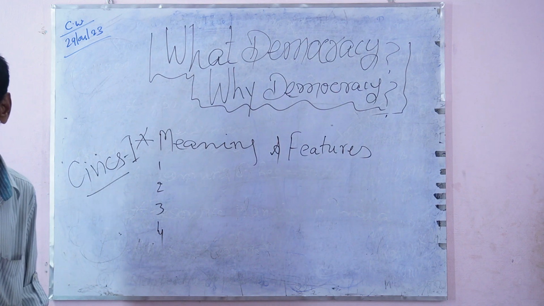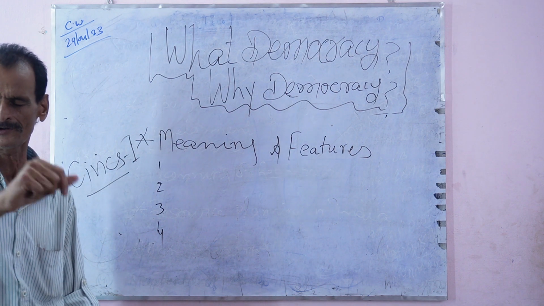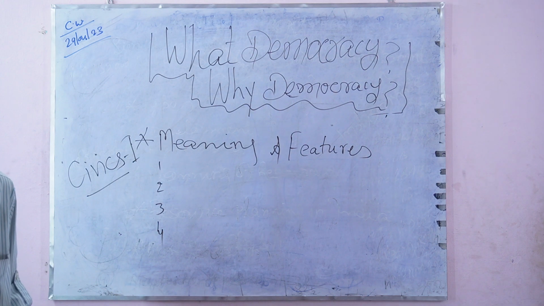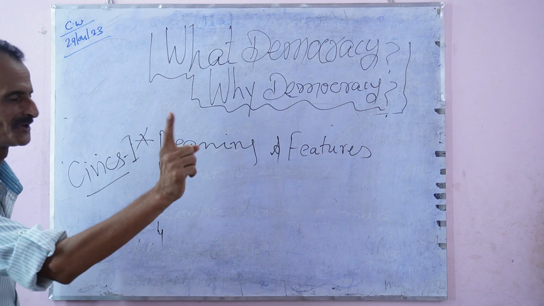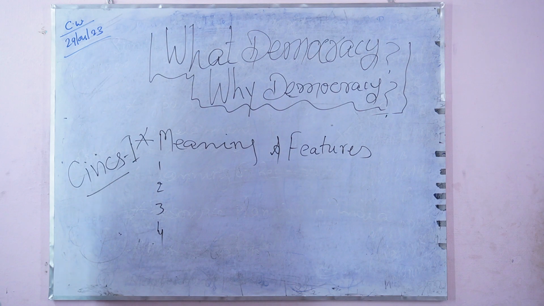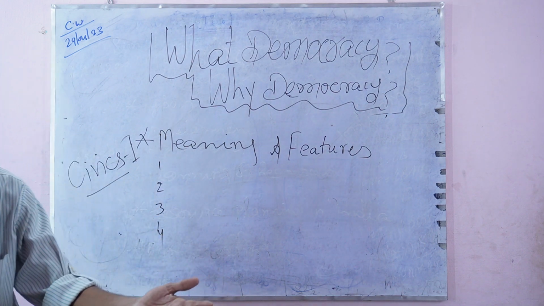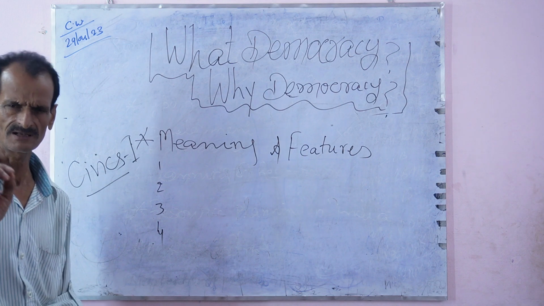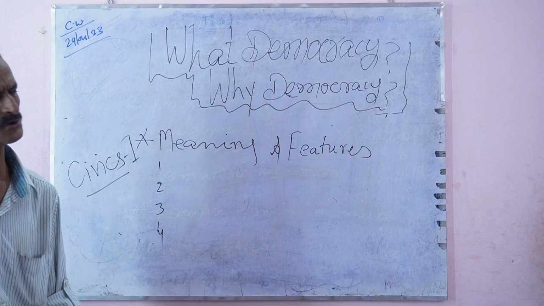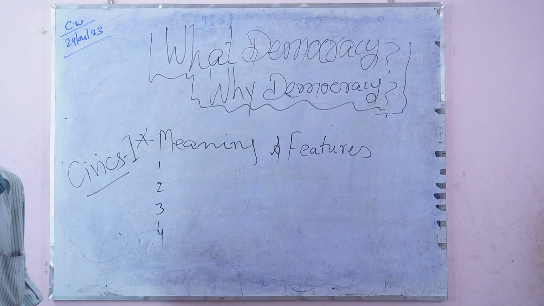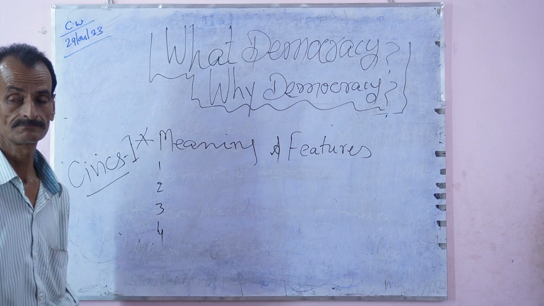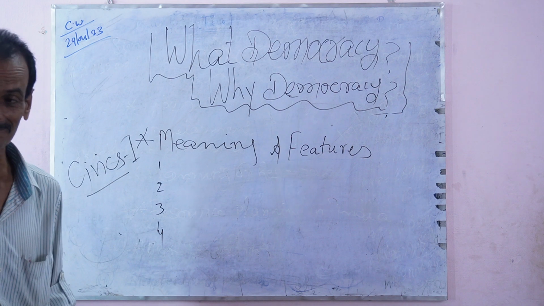Like China, Saudi Arabia, Fiji, Estonia, Mexico, they are also organizing elections, but in the real sense they are not democratic. They are not democratic countries. The USA, France, Britain are democratic countries. In the real sense, the election is democratic, so the leaders are democratic, and the country is democratic.